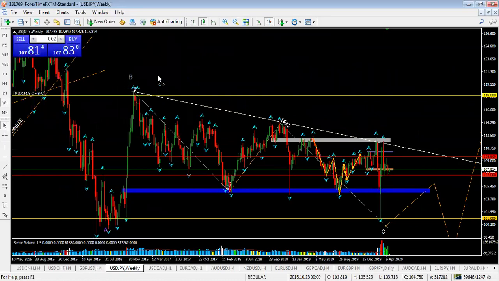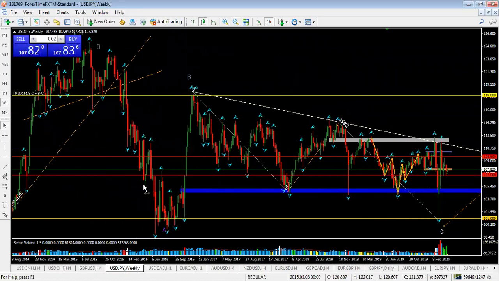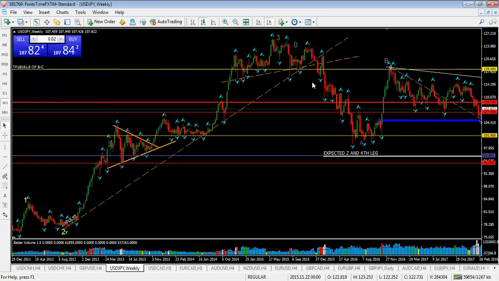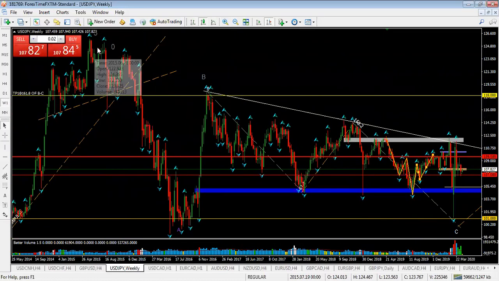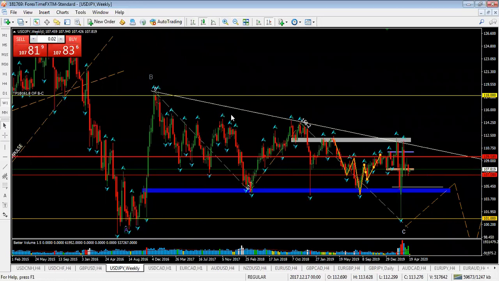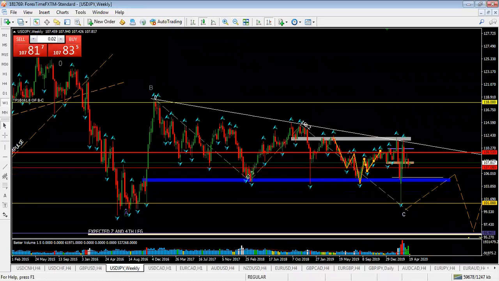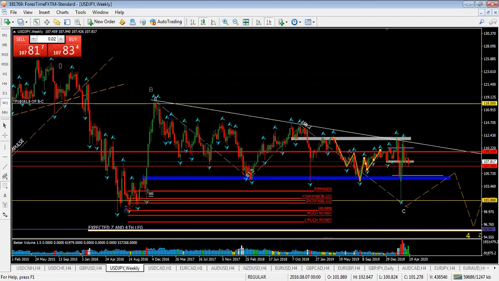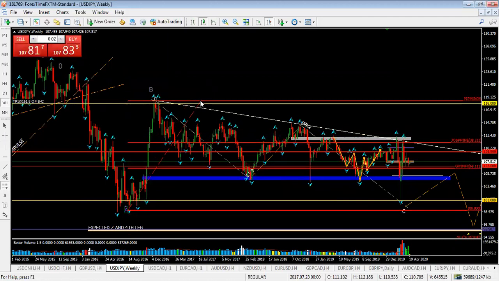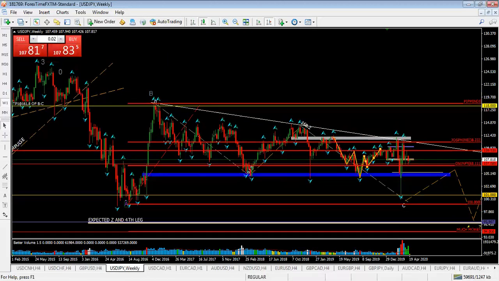We have it that since this impulse, from this point on, market has started doing a correction. So this was a zero swing high. This was our A leg, right? This is a B leg, and we expect to have a C leg. So using our Fibonacci tool, we take a Fibonacci from the A point to B, and we expect our C leg.